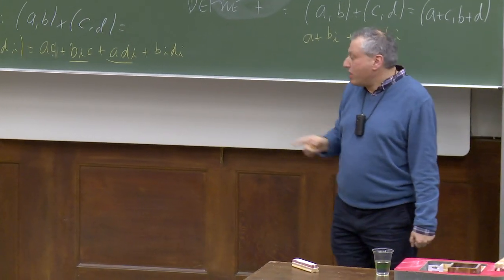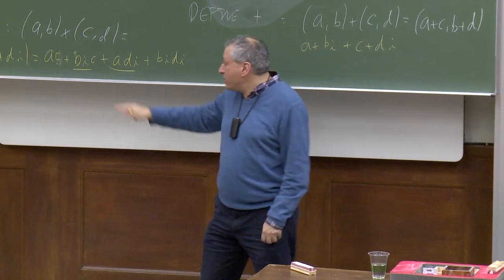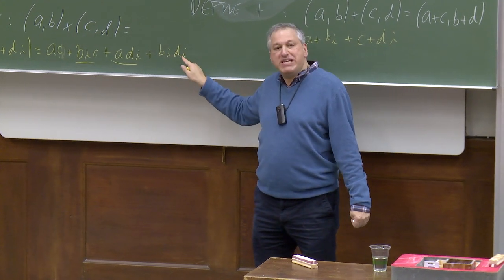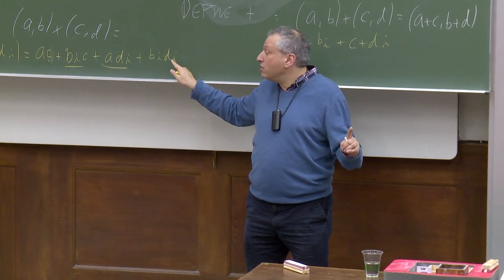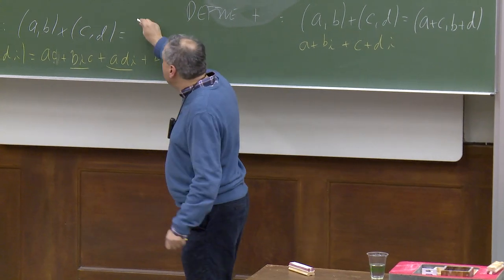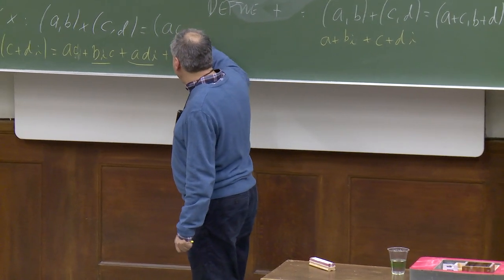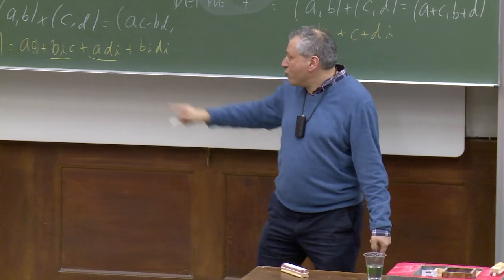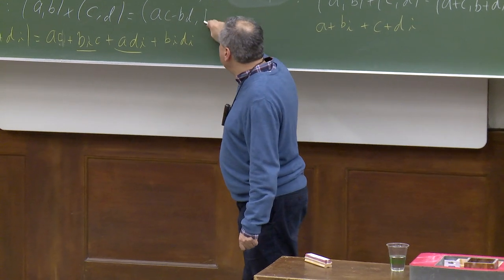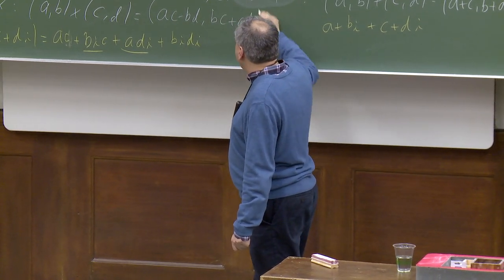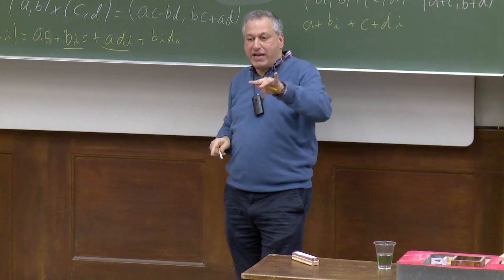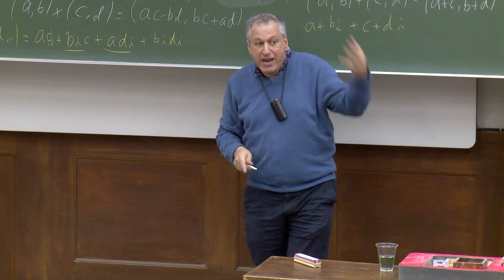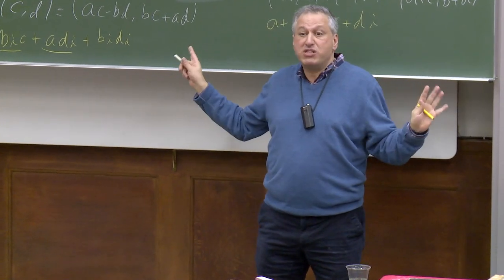Okay, so that's the i part. But how about the ordinary number part? There's an ac part, and that's minus bd, isn't it? i squared is minus 1. So the ordinary part is ac minus bd, and the i part is bc plus ad lots of i. Remember, I'm writing this comma, that's the point in the plane, which intuitively represents, we hope, this plus that many i, just points in the plane.